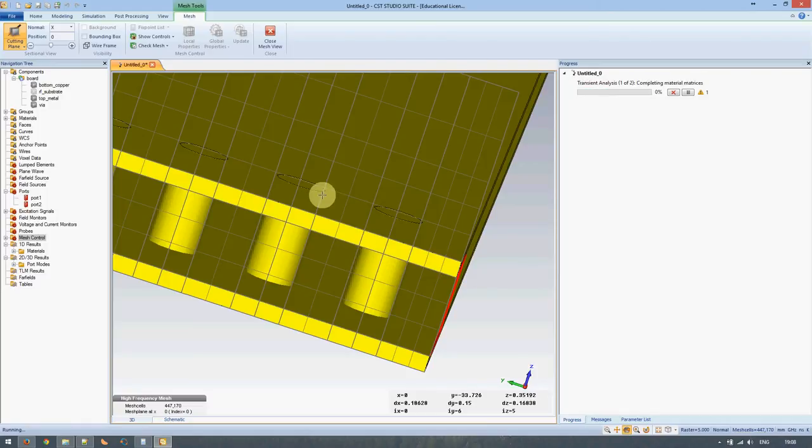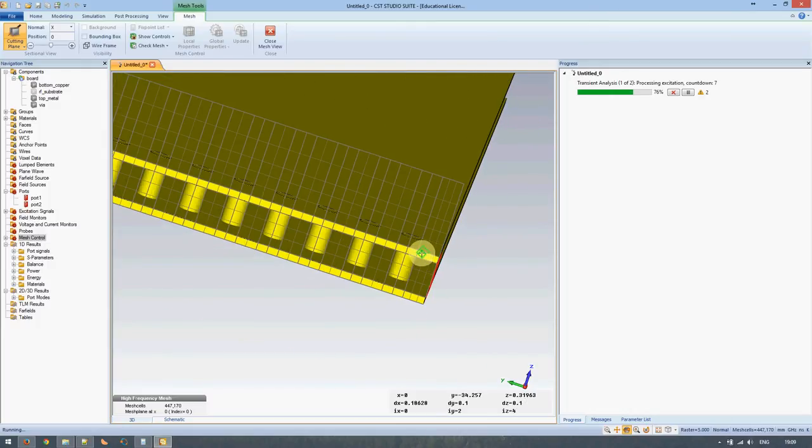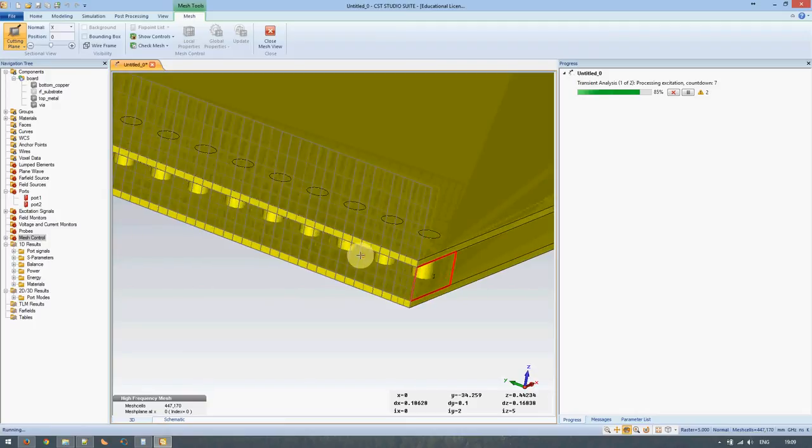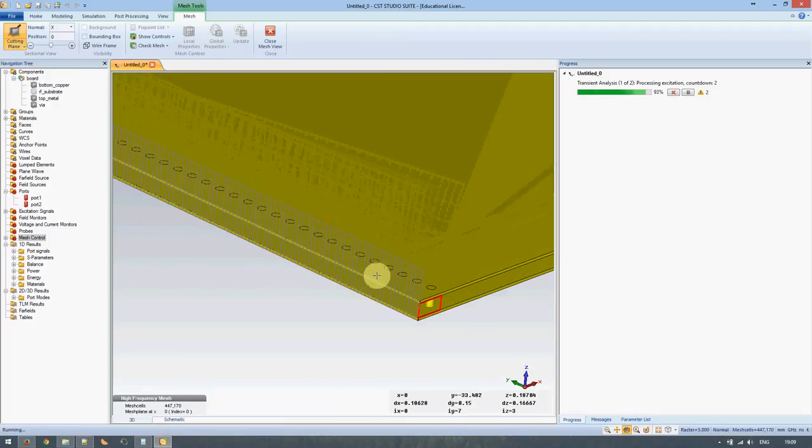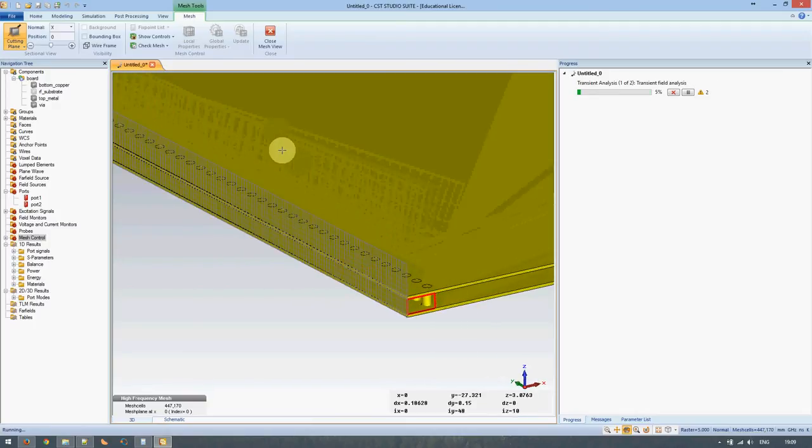Sometimes it can't do this by itself, and you need to manually adjust the mesh properties. You do that by clicking on global properties and adjusting the number of mesh cells per wavelength. You may also just need to extend this a little bit, or make one of these vias rectangular deliberately and push it up straight against the port. Just for the purposes of the solver, that's just one of its eccentricities that it wants. The frequency domain solver doesn't require this, but it is a little bit slower in these sort of circumstances.